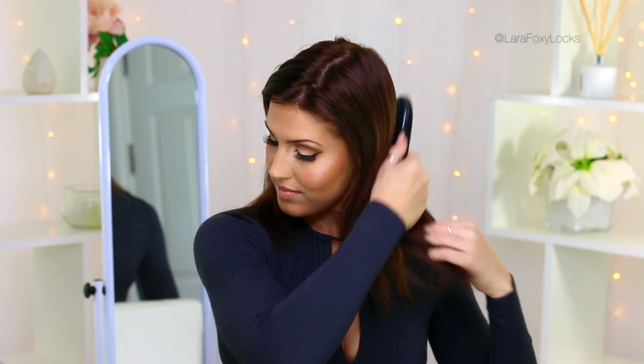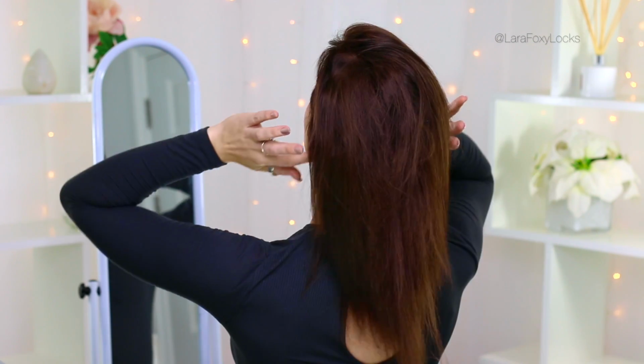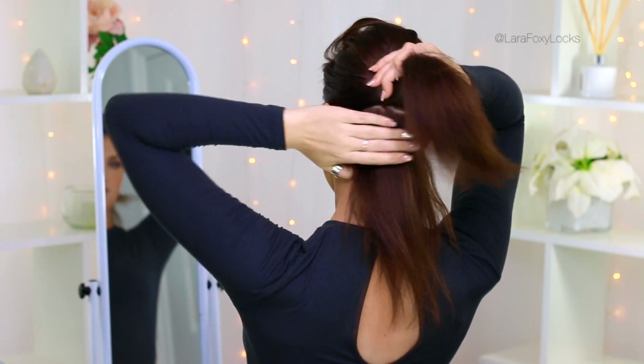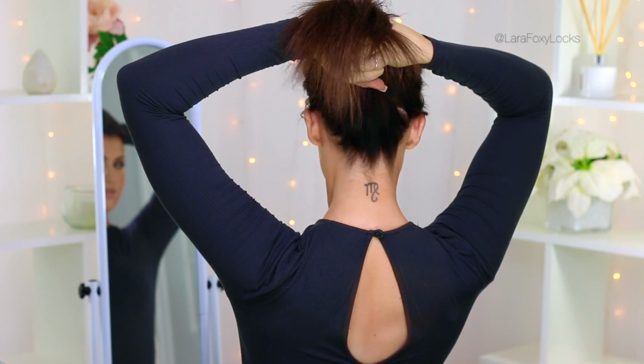So as always, I'm going to just brush through my hair with my Foxy Locks detangling brush, make sure that there's no tangles, and then I'm going to start to section off my hair and add in the clip-in extensions. I'm going to make my first section at the nape of my neck, and this is going to be quite a thick section because what you want to do is make sure that the bottom of your natural hair will cover the clips when you put them in.